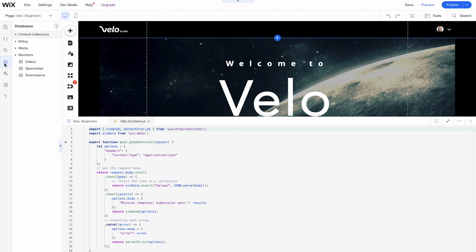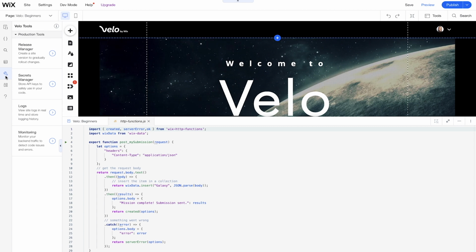And then next up, we have our databases or our content manager. And this is where we can store all of our data that we want on our websites without having to go anywhere externally. So having it internally helps boost the velocity of our developers and helps you find out exactly where your data is at all times. And there's plenty of other tools for you to interact with, like our data sets, so you can connect different page elements to the database without having to write any code at all.